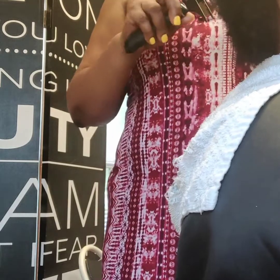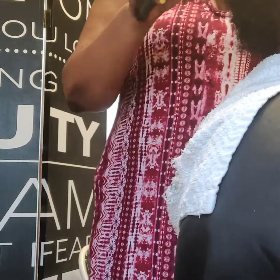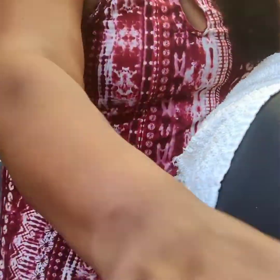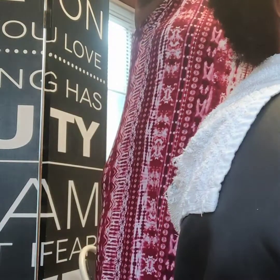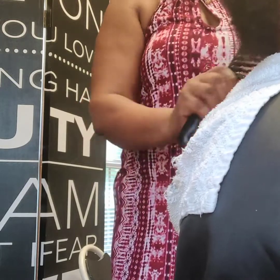And so what was your hair like before you came? My edges hadn't come out. I know I definitely had a bald spot around my head. It was pretty much damaged due to the relaxers being too strong for my type of hair. So the pictures that I'm showing everyone, your hair was in that condition for how long? It was a couple of years, over 2 years. Over 2 years. How did you find me?